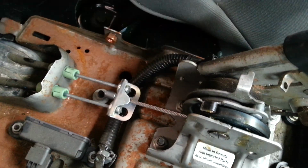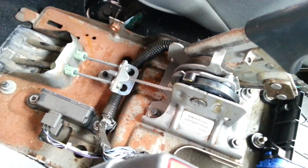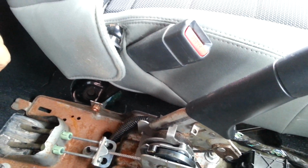You can see here it's actually hit the end stop and will not go any higher, yet it's not fully engaged. So I hope that makes some sense.